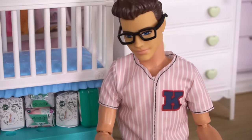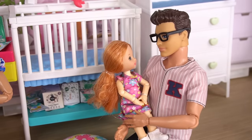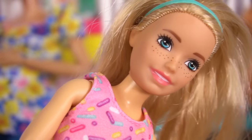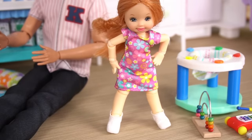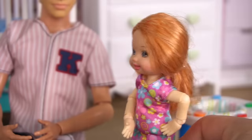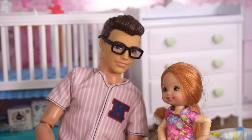Hey, Stace, come here. Why the pouty face? Baby Chelsea has my books. And she's also gonna use some of your old baby toys, Stacie. Bad timing, Skipper. I love my baby toys too. Hey, that's mine, and mine. I am feeling upset. You know you're gonna be a big sister, right? Mm-hmm. Well, sweetie, part of being a big sister is learning how to share.